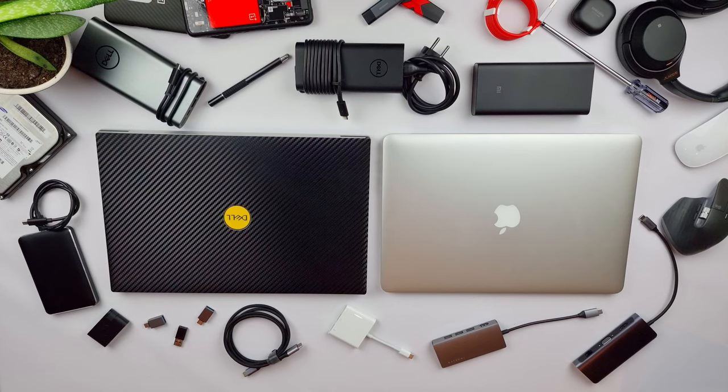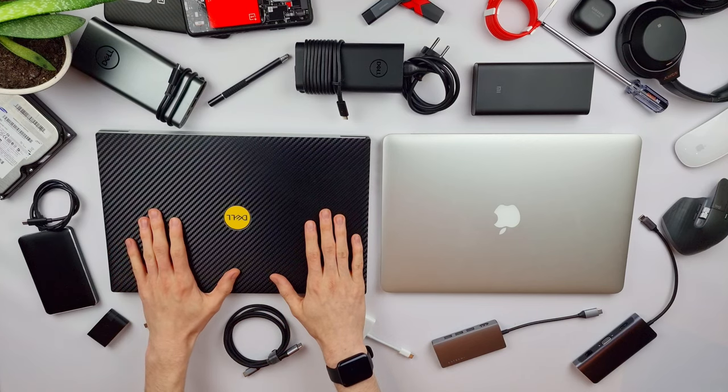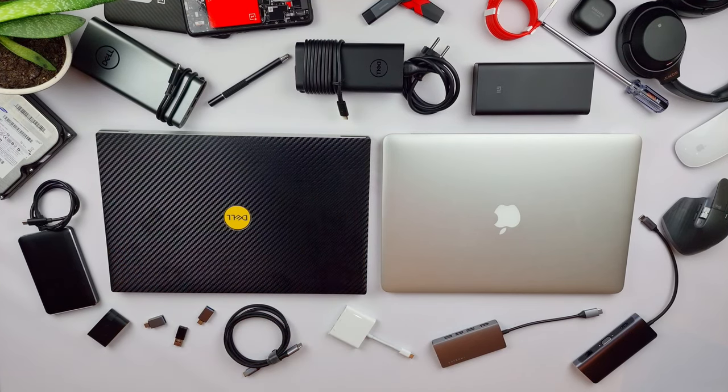The Dell XPS 17 is just an awesome laptop and I guess one of the best Windows laptops you can get today. I want to clarify that I'm going to talk about my own opinion and my experience, so things I say may be different for you. I'm also going to point out everything I've noticed — there are things that are more important than others, and a lot of things also do not matter to me, but I'm going to tell you everything so you know what you're getting yourself into when you buy a Dell XPS 17.